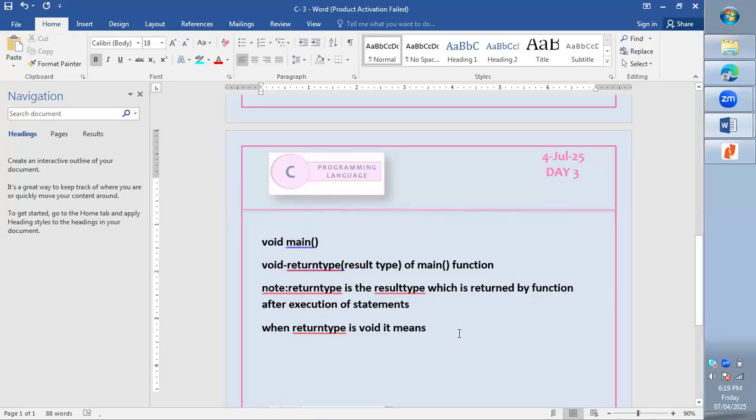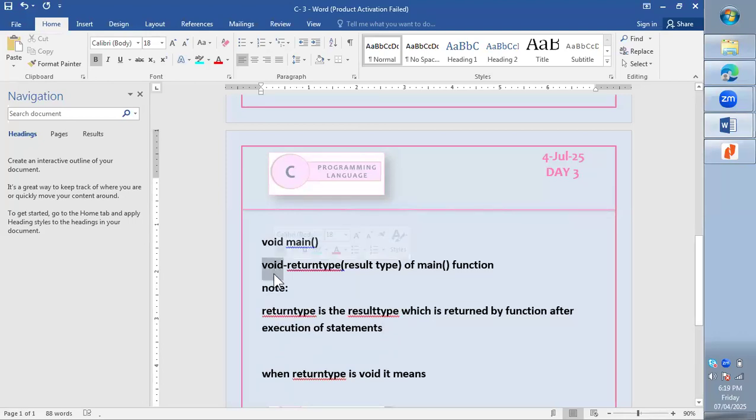So whatever statements the function contains, after execution of those statements, if we mention any return type other than void, we can have data types written in place of void. So void means it will not return anything.